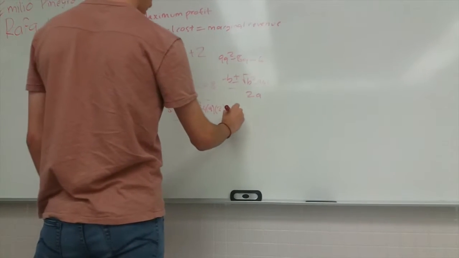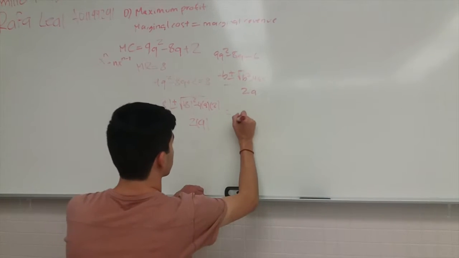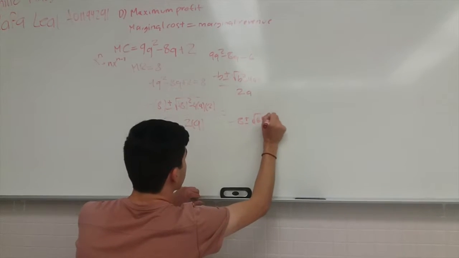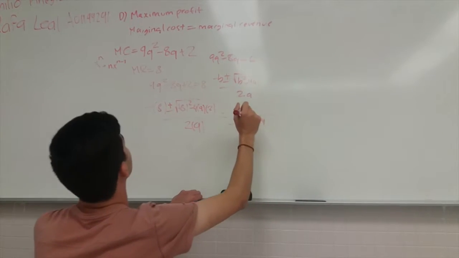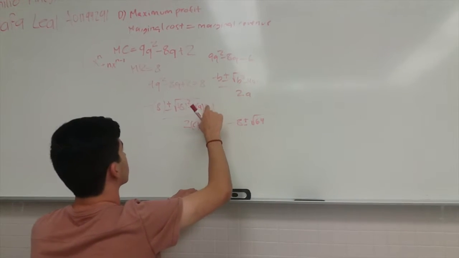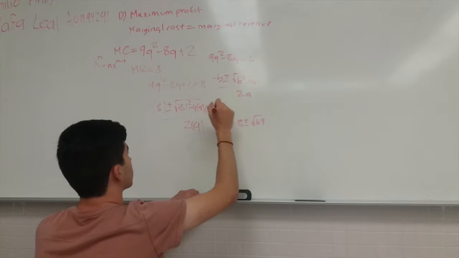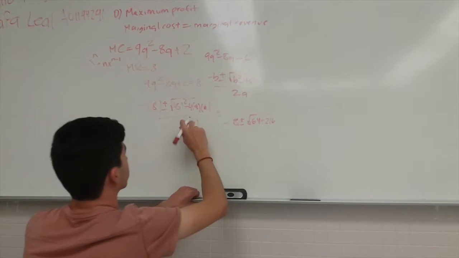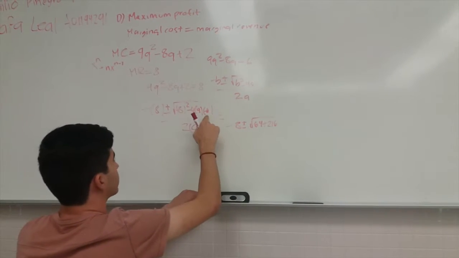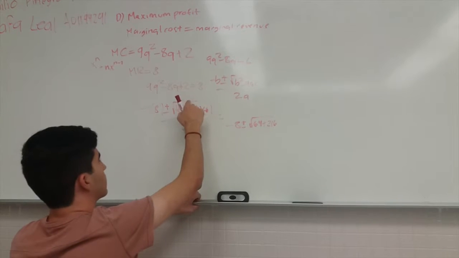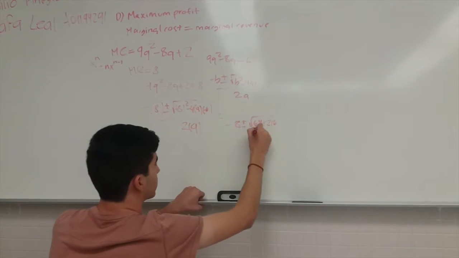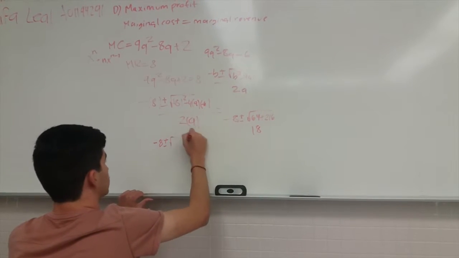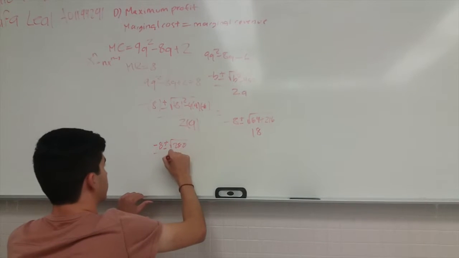So this then equals negative 8 plus or minus the square root of 64 minus... oh no, sorry, this is not 2, this is a 6, and then this has to be a plus 216, because this one was a negative 6, so negative times negative is positive, and this one, negative times negative, is positive. And then this one is 18, and at the end we have something like this, 280 over 18.